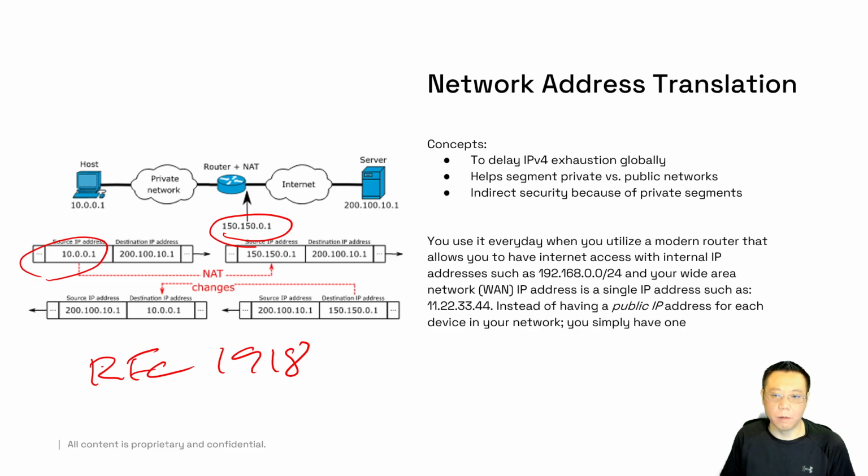So on your local network, you may have 192.168.0.0/24. But you might be on the external side using a single IP address, and that helps us conserve our actual public-facing IP addresses for other routes and very specific needs. It also acts as somewhat of a security mechanism, but not entirely. It wasn't the original intention, at least.